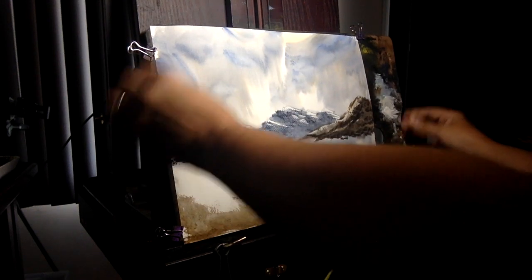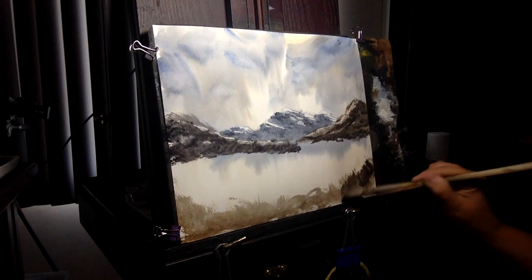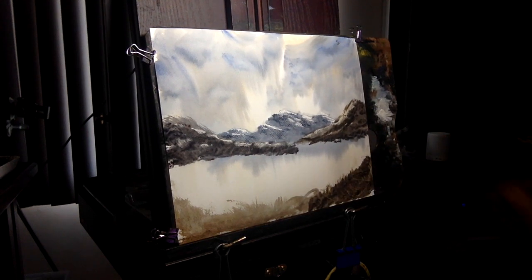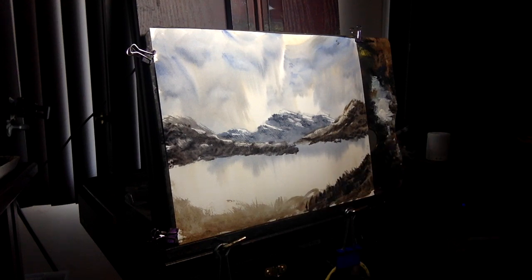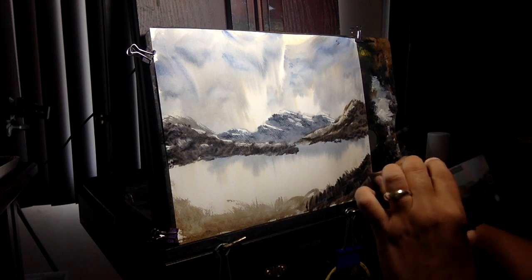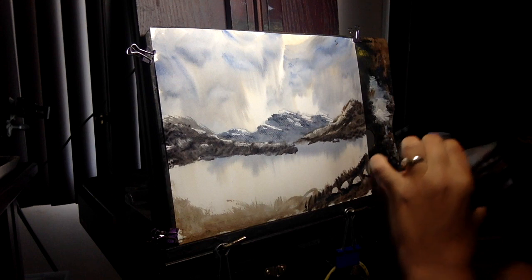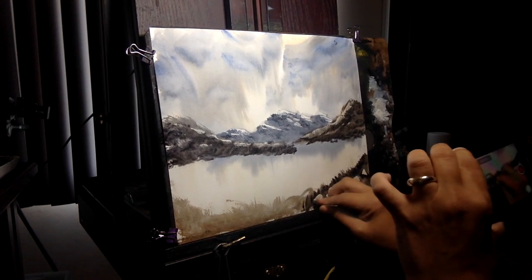Let me prop this up a little bit. We're gonna go on to this side and scrape some rocks in, so we want some burnt umber with a little ultramarine blue — you want it to be kind of dark. A little more ultramarine, a little bit of Payne's gray or neutral tint, so now you have a nice darkened area with a good amount of paint on there. Let's take a closer look — you've got to experiment with that drying time a little bit. I usually do it when it's pretty wet. Take your card with little roundish strokes. If you do them too much in a line it looks weird, so be careful not to make it look like an eyesore catching the eye.